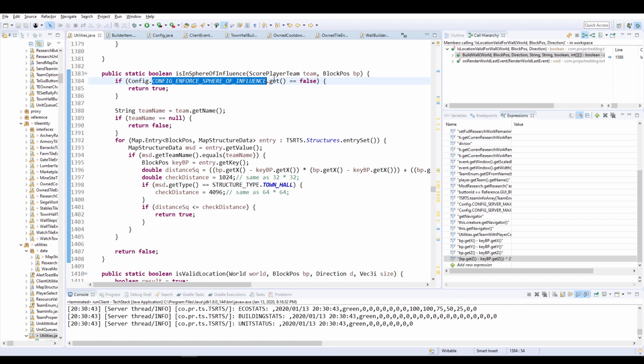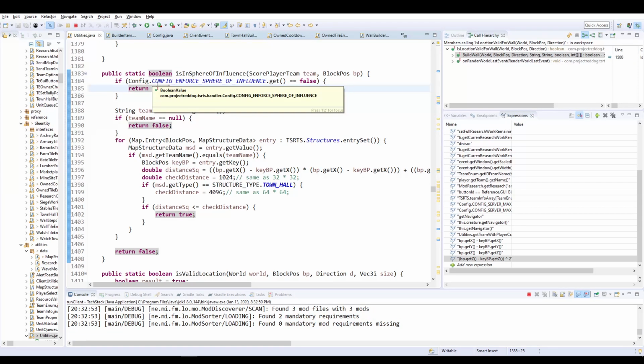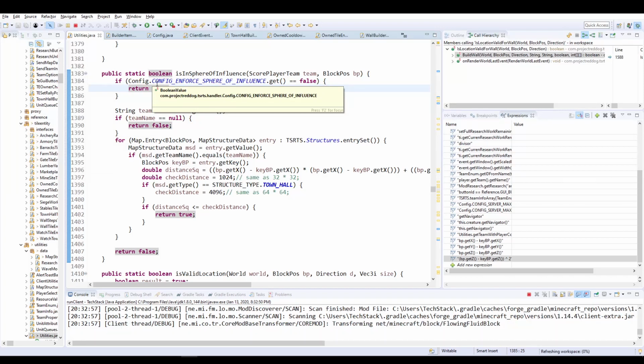So if the sphere of influence equals false, it will just automatically return true. Cool. I think I have the sphere of influence stuff 90% done. Right?